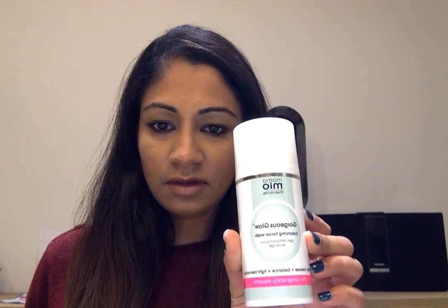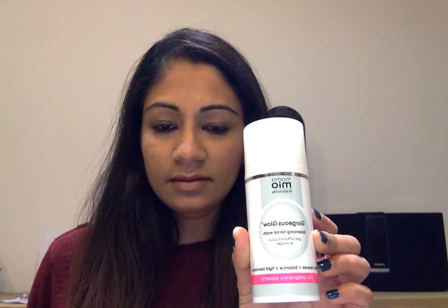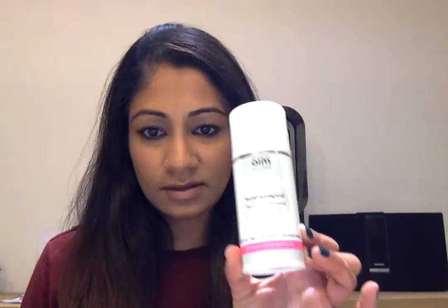The first one is a face wash. I'm currently 30 weeks pregnant and I've been using this since the beginning. It's the Mamma Mio Gorgeous Glow Balancing Face Wash. It's so simple but it really takes everything off and it smells amazing. It's so relaxing and it's got coconut in it and omega oils, so it's good for your skin and it doesn't dry your skin out at all. It's just a really nice product for during pregnancy.